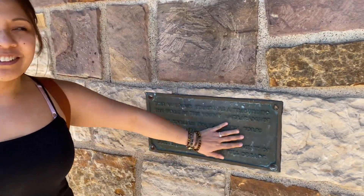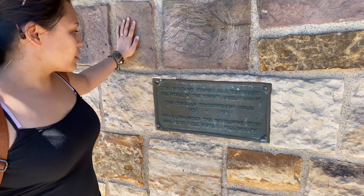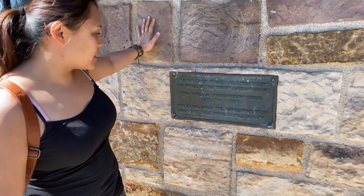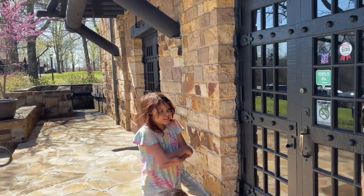The volunteer was talking about how all the sandstone in here was used by the people building the parks. The sign says that this building stands as a tribute to the work of the young Americans of the Civil Conservation Corps, who advanced the development of our state park system for a whole decade. That's what all those names are.